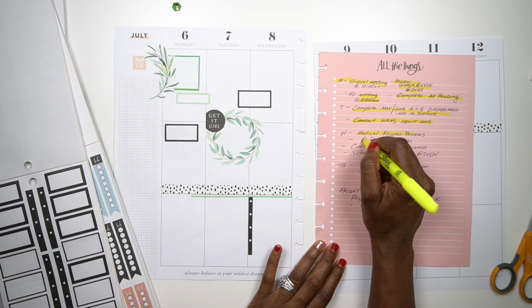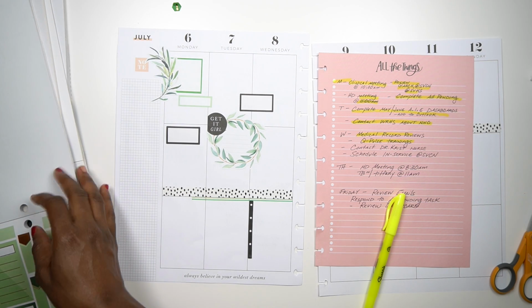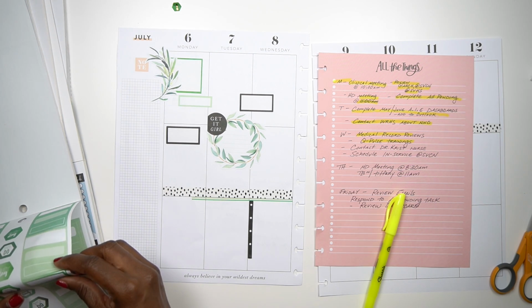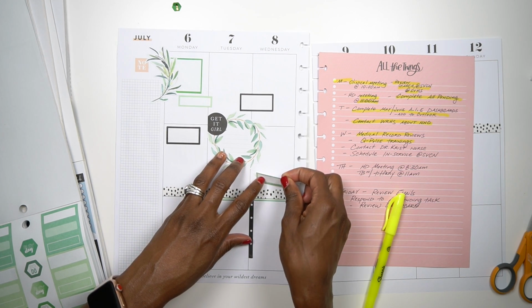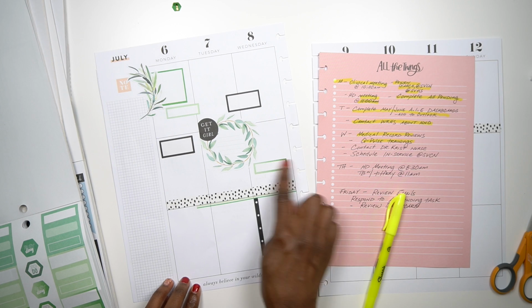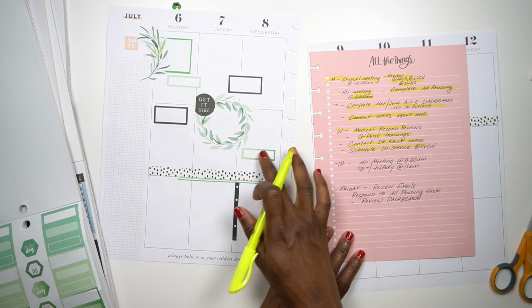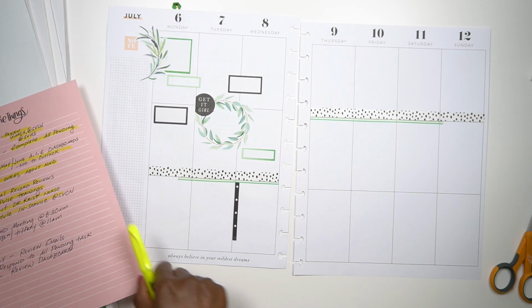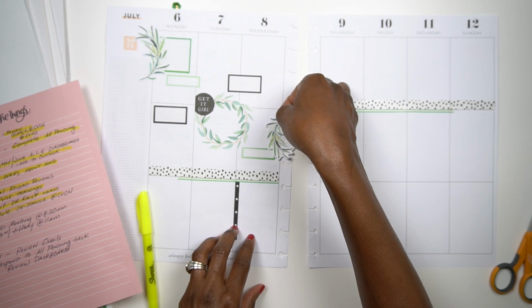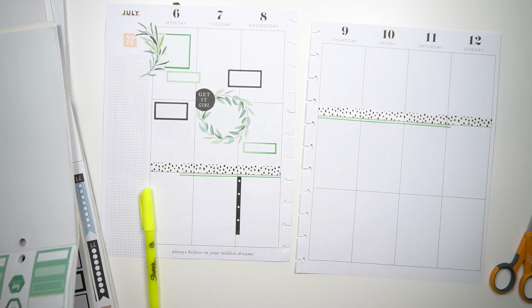So I'm just going to mark these. I do want to put a little reminder of a report that I need to pull on Wednesday. So we're going to get a little bit of color. All right, so we have 1, 2, 3, 4, 1, 2, 3, 4, voila, and that's just a little reminder there. Okay, on Thursday I have 2 meetings, so let's get some pretty little decorative elements, and I think I actually might. Well, let's get our task laid first, and then we'll get back to the cutesy.